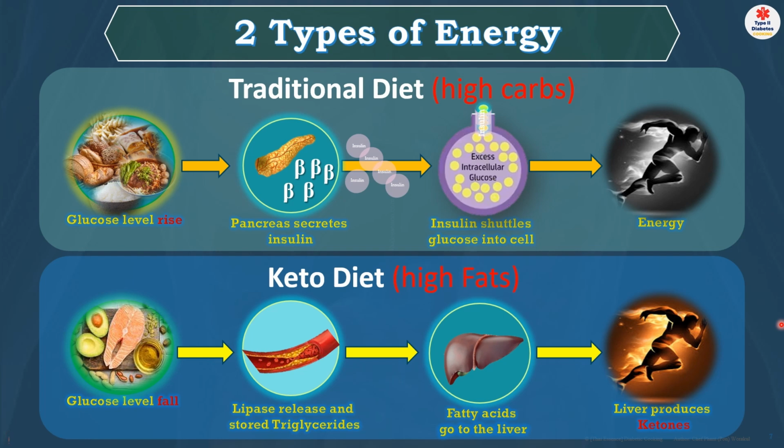And after that, the liver will produce the ketone. So this is the ketone that we talk about, and we will go more into that. It comes from the liver, not the storage cell. Okay? Hopefully you get it. The more you go, the more information comes in, and you should be able to understand it.